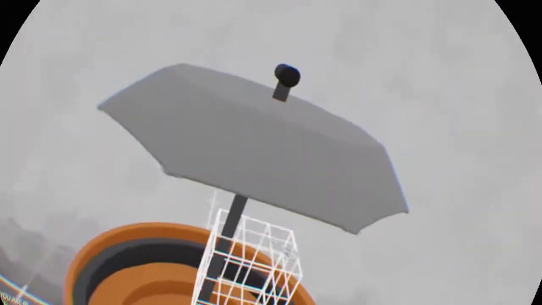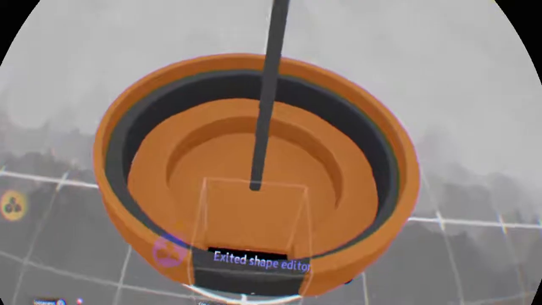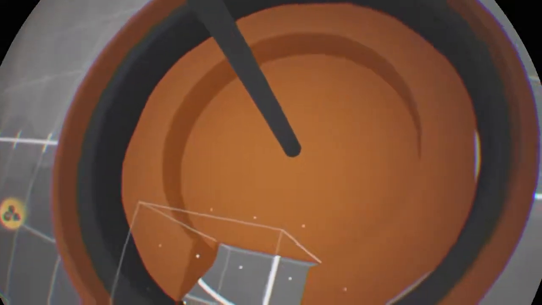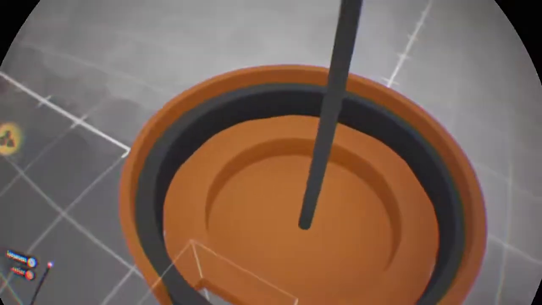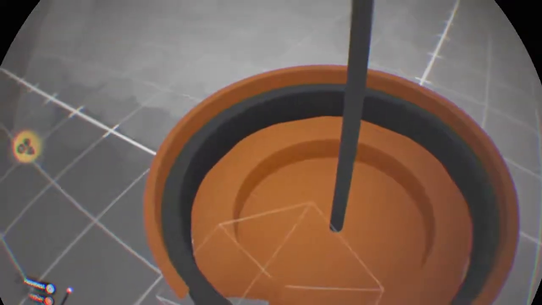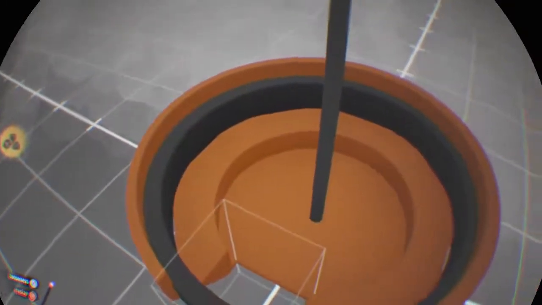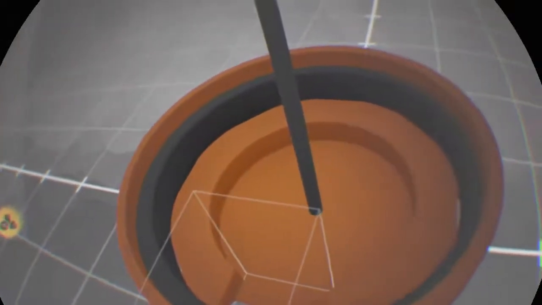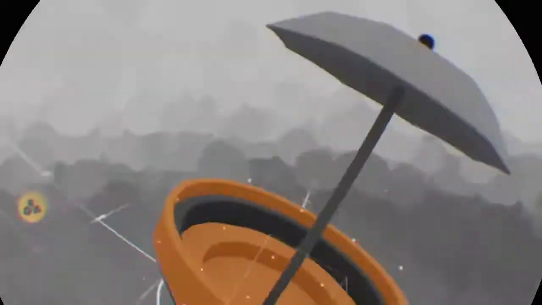We can pull it up a little bit. Yeah, now it cuts through the whole thing like it should. Yeah, that's cool. I like that. So yeah, okay, I guess I didn't need to do that then.